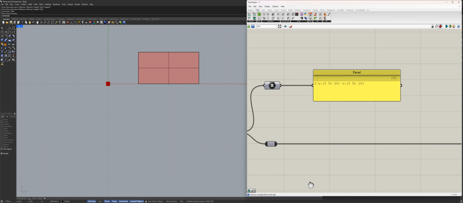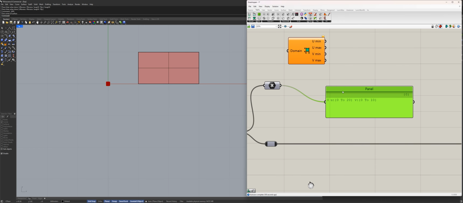If we go to the Math tab under the domain subsection, you're going to see there is quite a lot of options for domains. Constructing one-dimensional domains, bounds, remapping values. We will be using all of that except probably these two. And for today, what we need to do is take this domain and deconstruct it into components: U min, U max, V min, and V max. And I will use this node for that: Deconstruct Domain squared, or deconstruct two-dimensional domain, right?